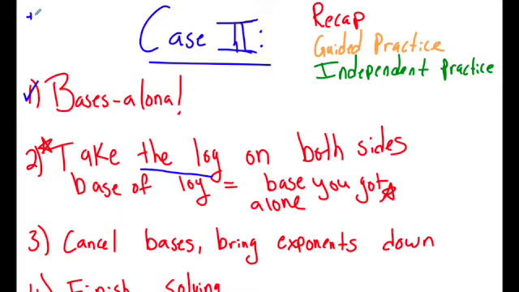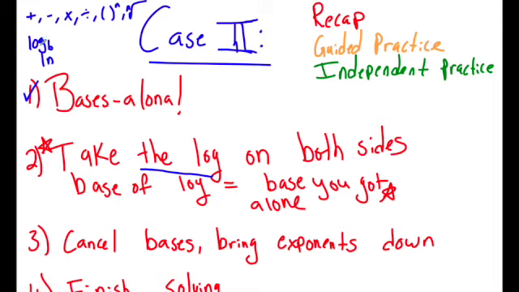So remember in class, I said we can add to both sides, subtract from both sides, multiply on both sides, divide on both sides, take the nth power on both sides, and take the root of both sides, okay? But none of those help us when we're dealing with something in an exponent. So what we've now learned is we have the additional tool of taking the log on both sides, and we can make the base whatever kind of base we want. Remember, when it's natural log, we're going to use ln. When it's e, we're going to use ln.